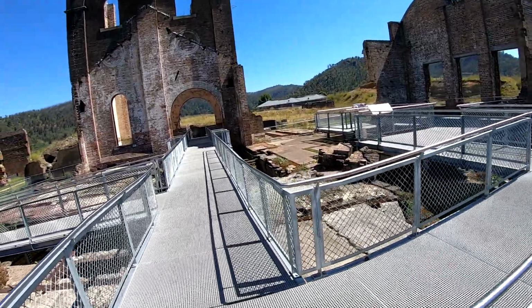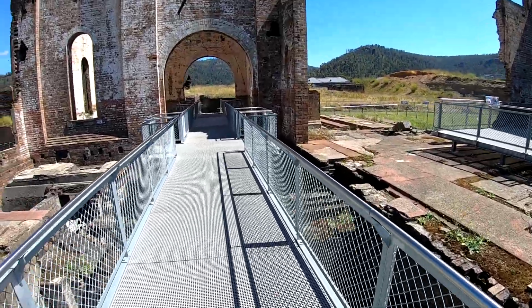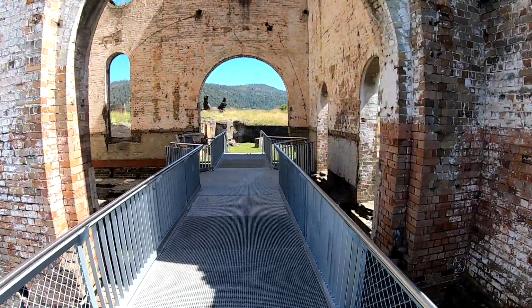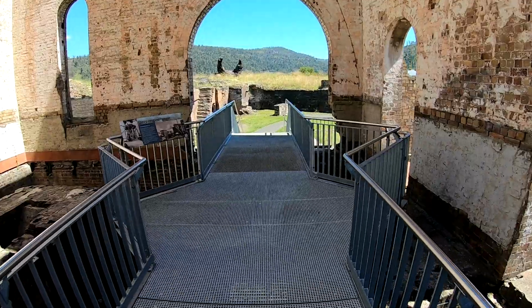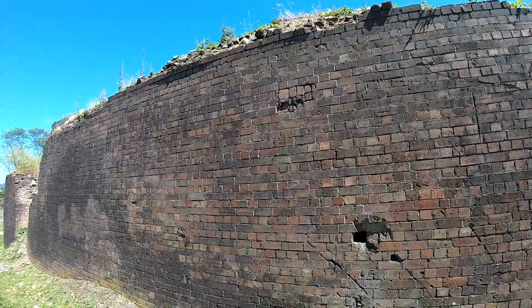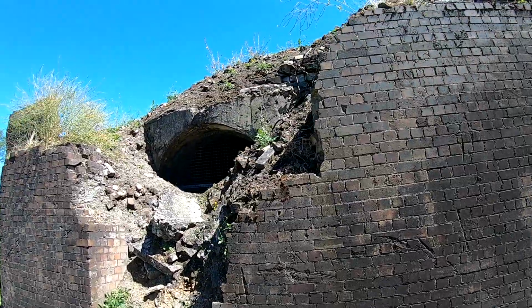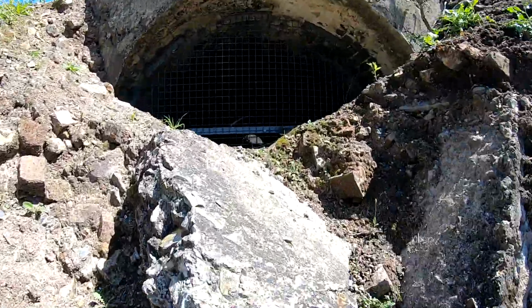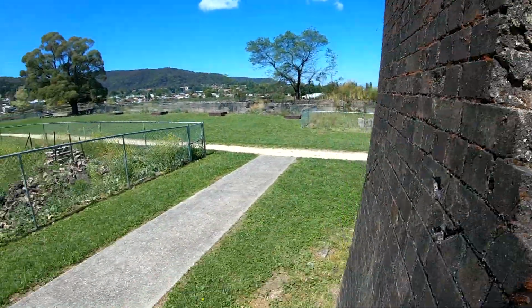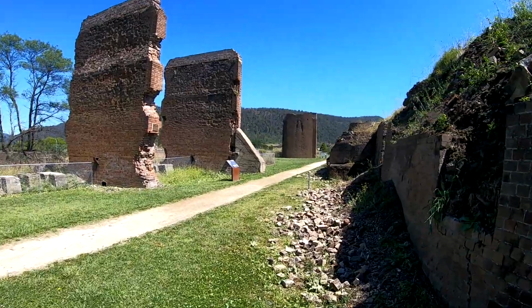Alright, what we're going to do now is go to some of the blast furnaces, not the, oh, what do they call them, the ovens. They're still intact here, and there's an excellent piece of slag that they've kept intact here. We'll go have a look at that. Alright, won't be long. Have a look at the size of that wall. There's your intakes. You know what you can see, but we'll be able to go and have a closer look at them. Not sure what these were. We'll have a look quickly.